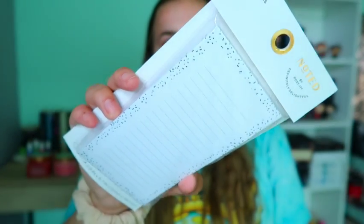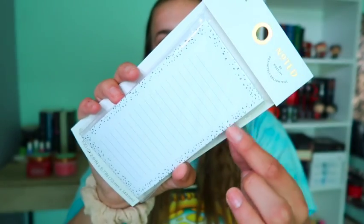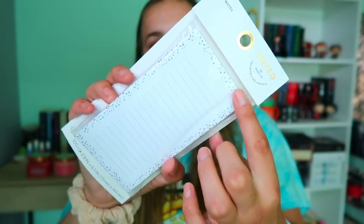Next I got a set of sticky notes — a really cute dotted sticky note pad. I just love this border; it's like speckled, really nice. I'm definitely going to use these for writing grocery lists or anything I need to do. I'll probably keep about a third of the pad in my purse because I always seem to need sticky notes.